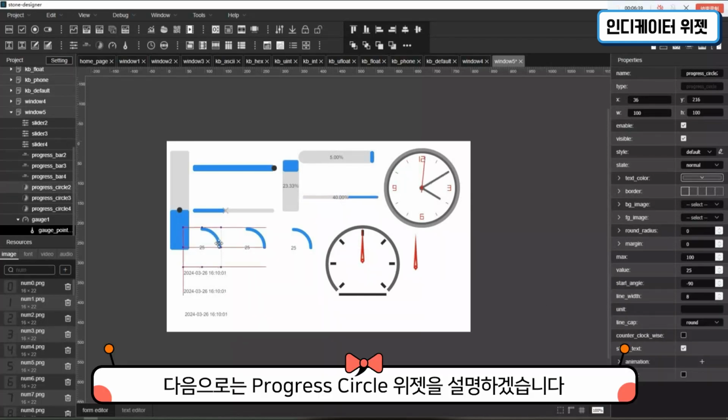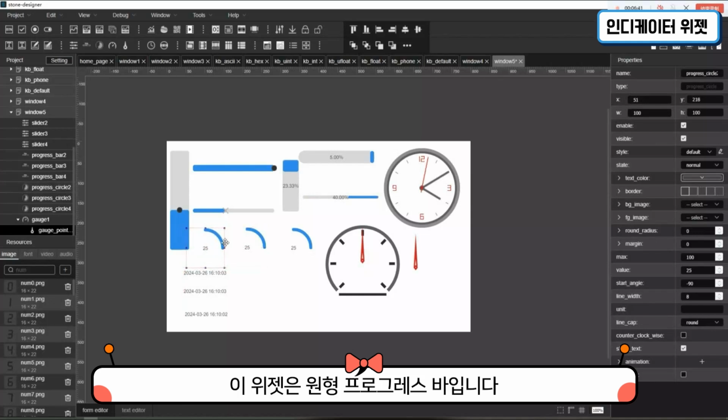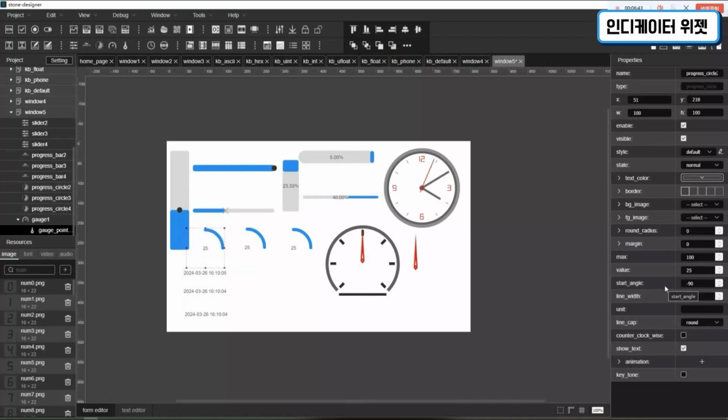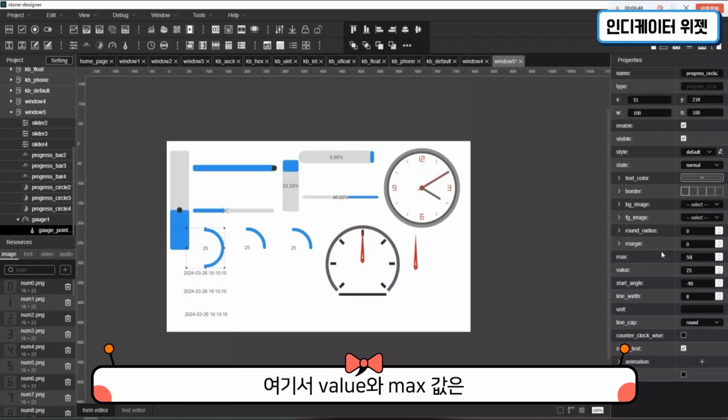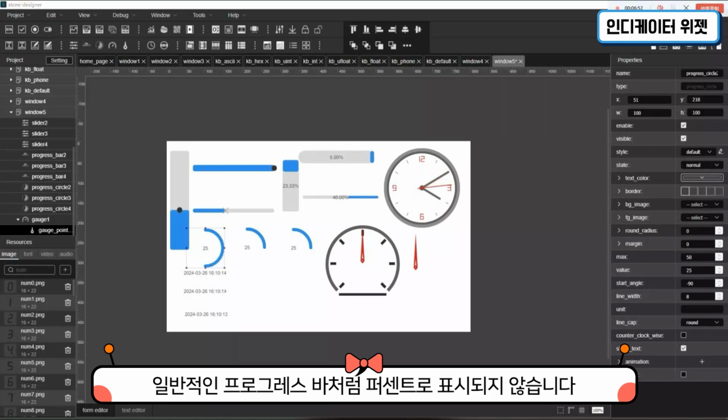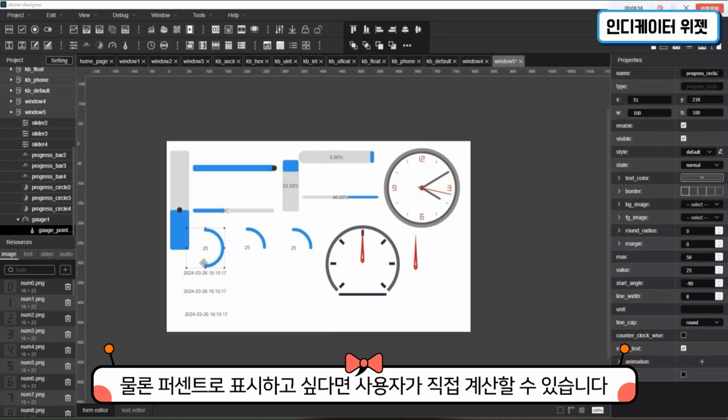Next, we will explain Progress Circle widget, which is the circular progress bar. The value and max value here will be the specific values displayed on the HMI's UI, not the percentage like progress bar. Of course, if you want to display it as a percentage, you can calculate it yourself.